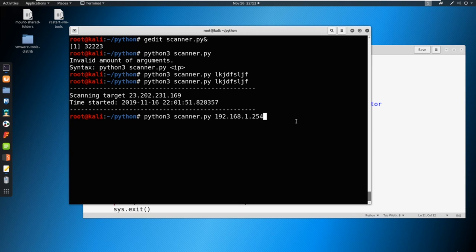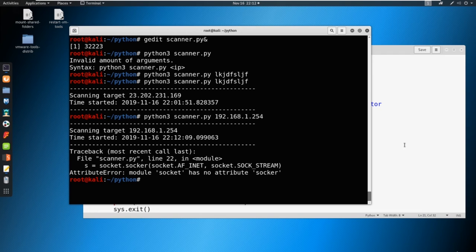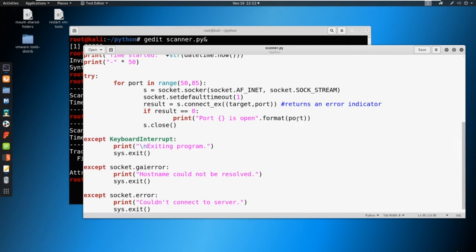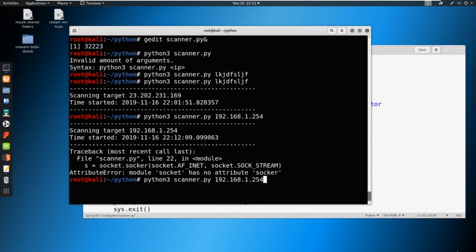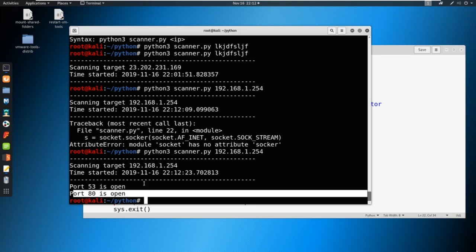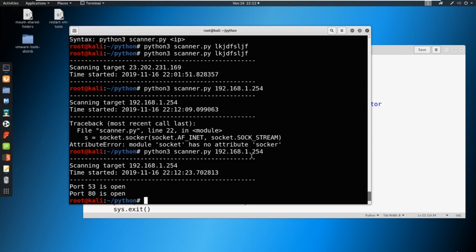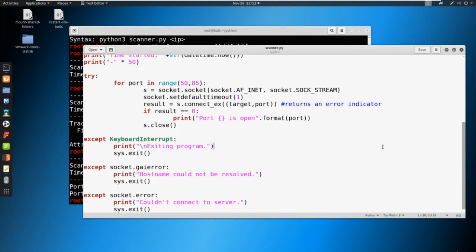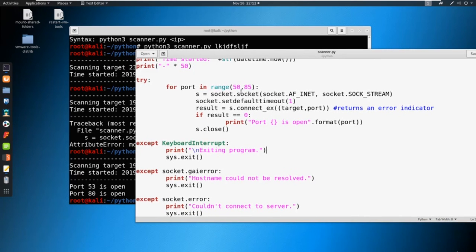So I'm going to go ahead and run this, and I have a typo. I have something called soccer here. I sure do. If you caught that originally, good job. You knew I was going to mess up. Let's try it one more time. And there you go. It just ran through it really fast, said port 53 is open, port 80 is open, and immediately, it knew. So it did its job. It went out there and it found port 53 and port 80, which is what I was expecting. Hopefully yours did the same.